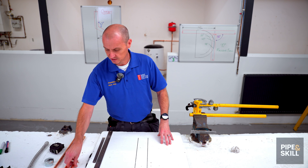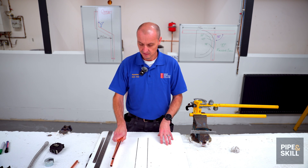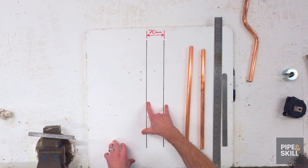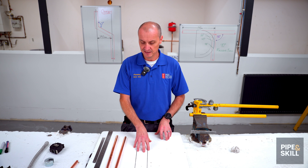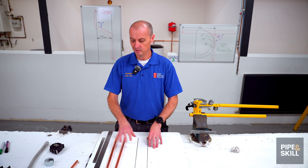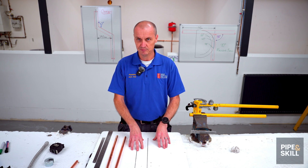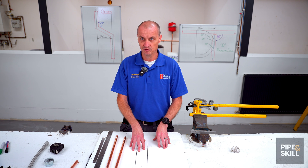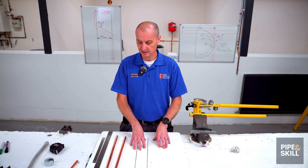First of all, I've cut two pieces of pipe the same length and I've drawn two lines on the board 70mm apart. Obviously on a building site you wouldn't have all these tools or pieces of wood everywhere — this is just to show you the basic knowledge of how to do an offset and get them all spot on exactly.